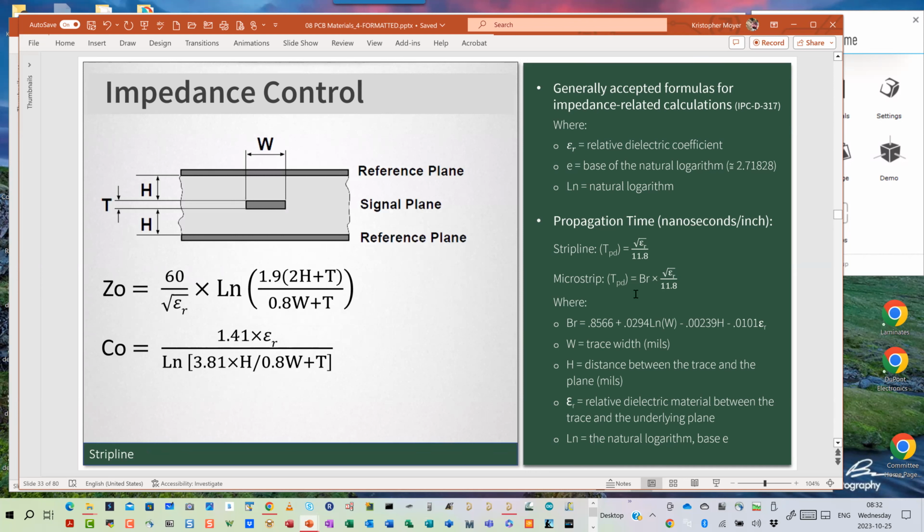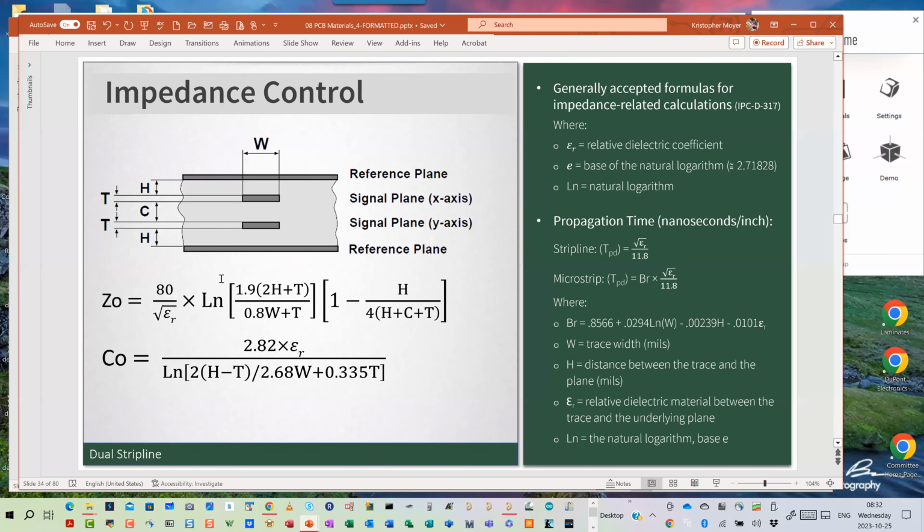Okay. Then we have the next form of the equation. This is what we call a stripline. This is where we're now on an internal layer where I have a single signal conductor, a signal trace between a pair of planes and fully surrounded by dielectric constant right here. So now I have an H above and H below, a thickness, and then I have the two reference planes and a width right here. So I have a slightly different equation here for characteristic impedance and characteristic capacitance. This is the one, by the way, that we just used in that example I showed you.